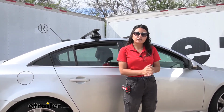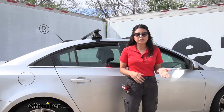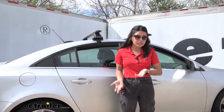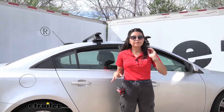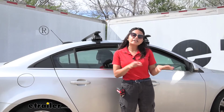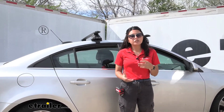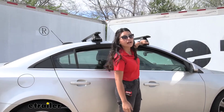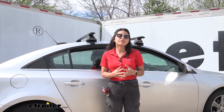Now, in terms of comparing it with other brands though, the Rhinorack is what I consider the easiest one to install, just because it's very simple. You just put your clamps, you put your hooks together. The downside for it being easy to install though is you don't have that much adjustability. So because of that, you do have this curve towards the front.